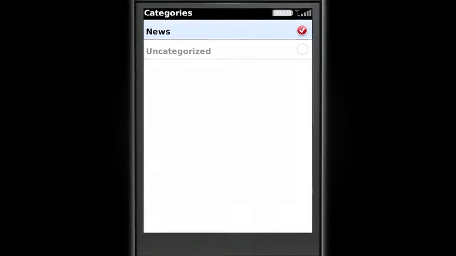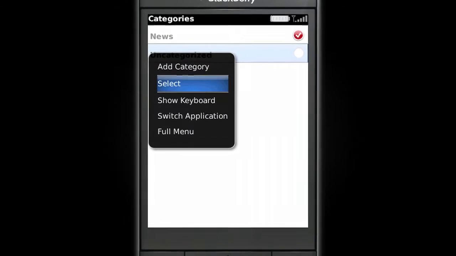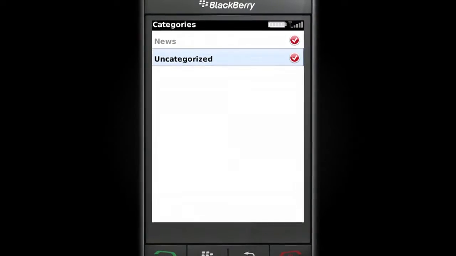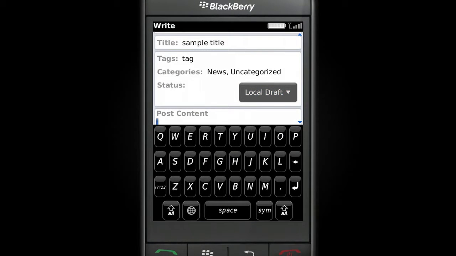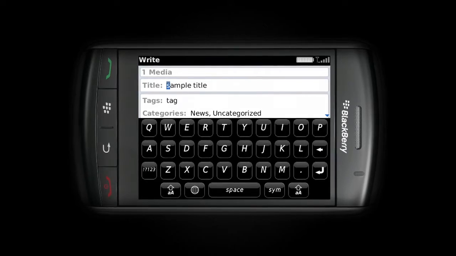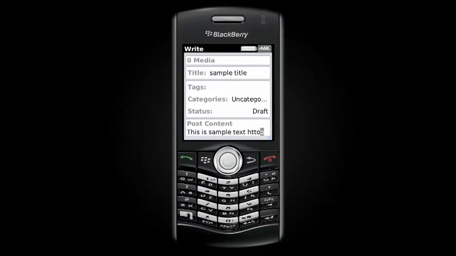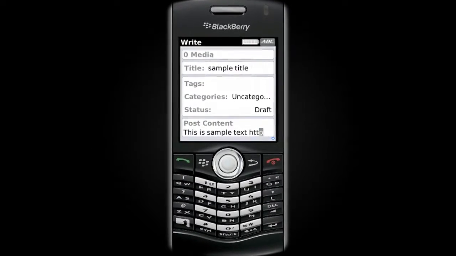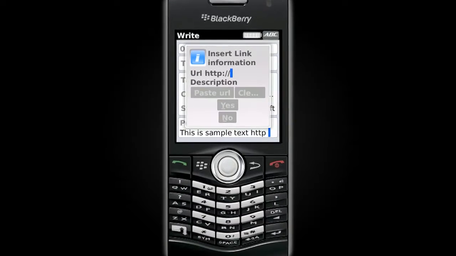Writing and editing posts and pages has all of the main features and options you'd expect from the web version of WordPress, and a few more besides. You can edit your content in portrait, or on supported models, flip over to landscape view for a little more room to play with. We've taken the pain out of adding links by adding a link assistant to speed things along.